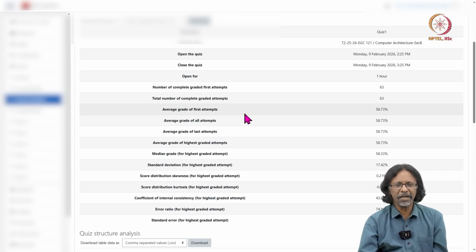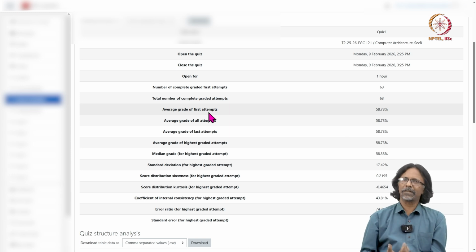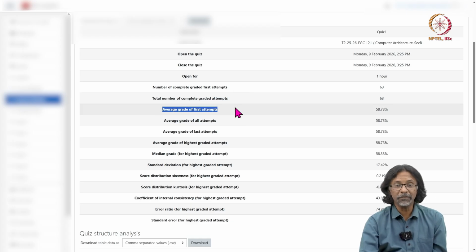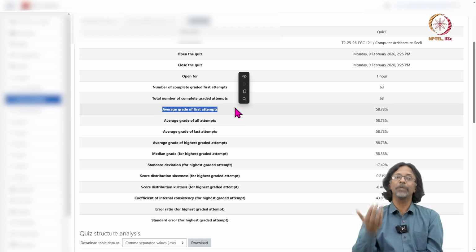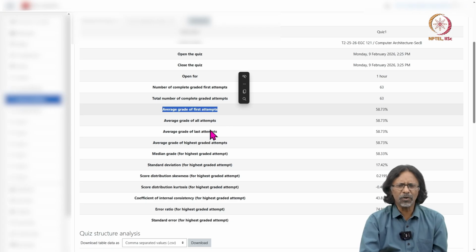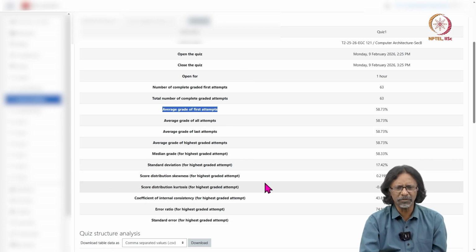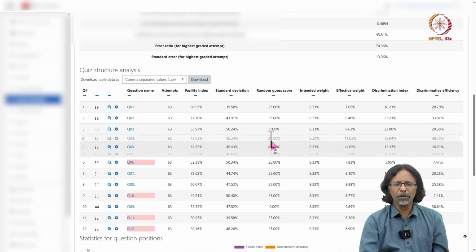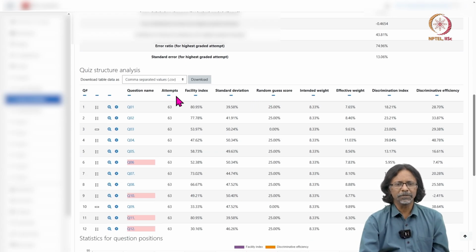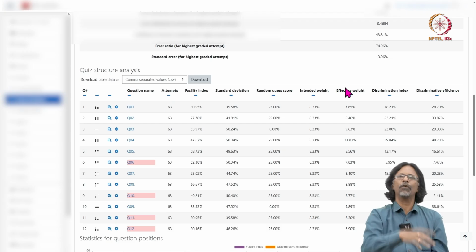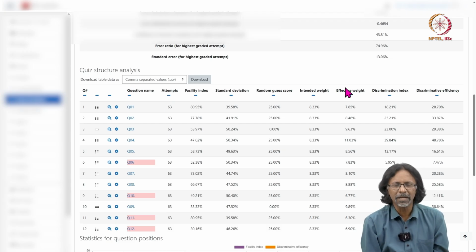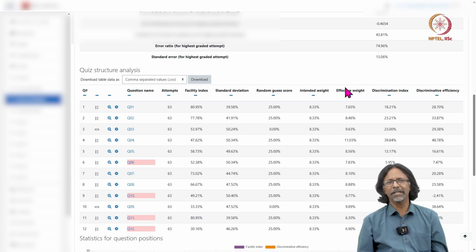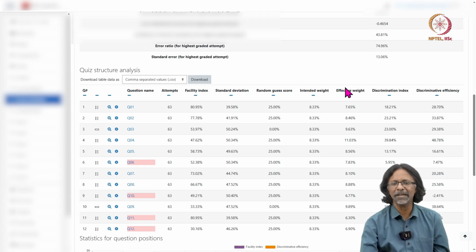What is the average grade if you have allowed multiple attempts? For example, as part of a formative, it says what is the average grade for all attempts, what is the average grade for the first attempts, and in how many cases they had to retake the quiz. There is also the median, standard deviation, score distribution, skew, an enormous number of statistics as well. You can also see many other additional statistics, many of which were covered in our previous lectures on how to create the assessments and how to evaluate the assessment. Those statistics are displayed here as well.